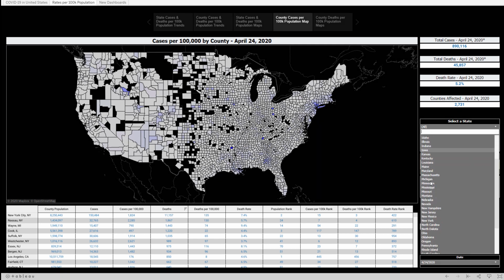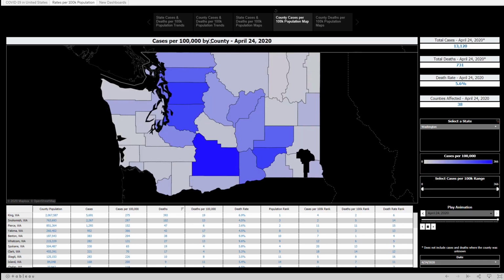So if we wanted to look at Washington State, the cases per 100,000 population. So we can see that Yakima has 366 cases per 100,000 population, 952 cases, versus King County, the largest county in the state, which had a lot more cases, but their infection rate was actually lower than Yakima County because their population was much larger.